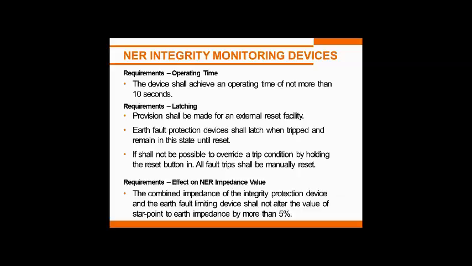External reset, of course, is required, and the fault must be latched and not possible to override it again, similar to our other relays. And the other thing is the actual measuring device, the relay itself, should not affect the impedance of the neutral earth resistor by any more than 5%.